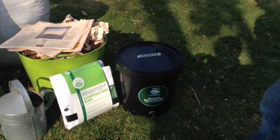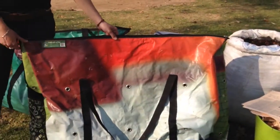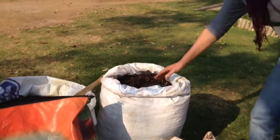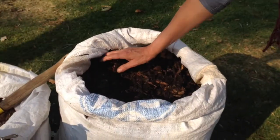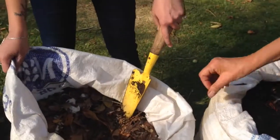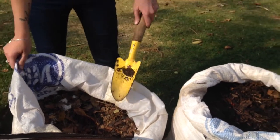We've got our cardboard, a Bokashi fermented bin. We've got a bag of garden waste, which is made up of leaves and dry grass, as well as a bag of old soil and compost. And we are going to add all of this material in layers into the composting bag.